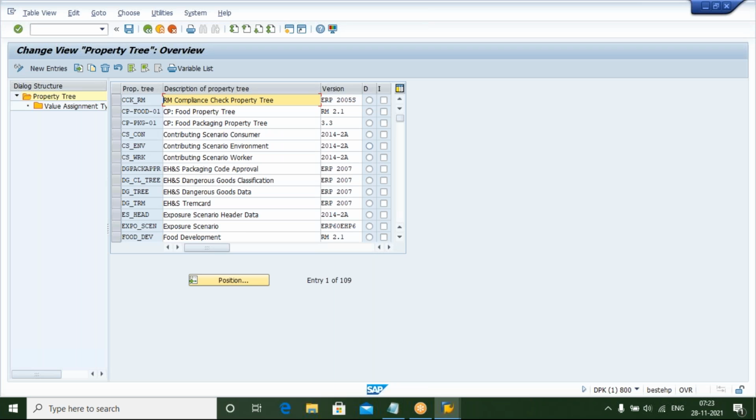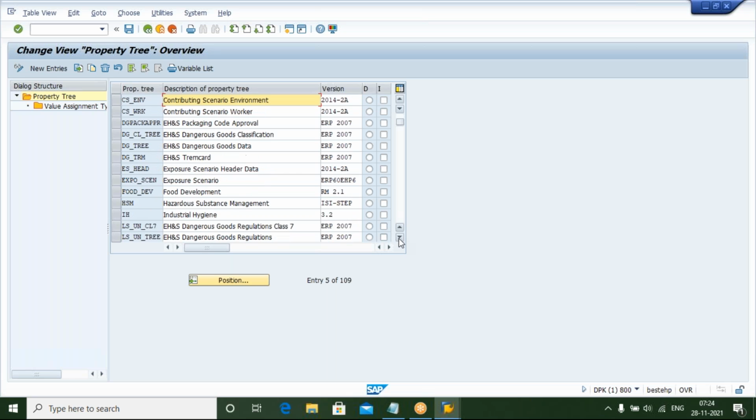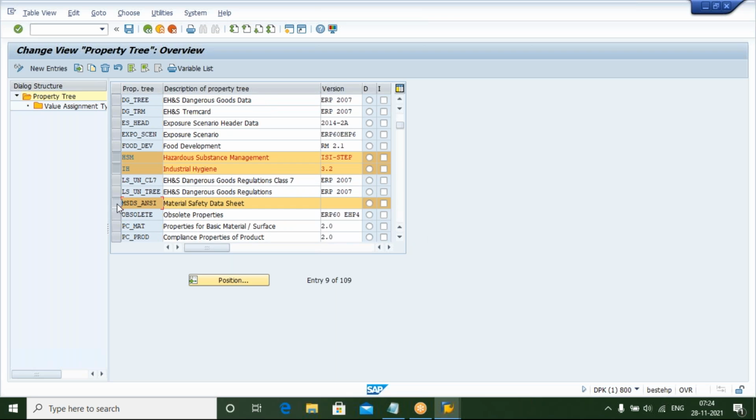Now see here, you will find all the standard property trees, just like your value assignment types. You will find RM compliance property tree, food property tree, and food development. This also we saw. And you have hazardous substance management property tree, IH, MSDS property tree. This is what we are currently open with.